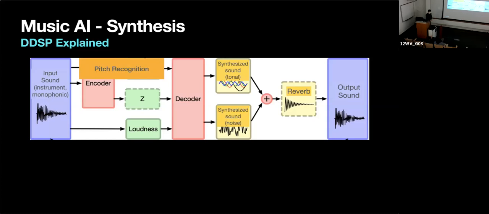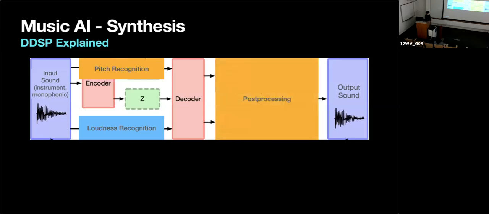Or we can just extract it even further and then just call them pitch recognition. There's some pitch recognition happening of the input sound, and the information is passed to the decoder. Same things happening, it's the same box, but just for the sake of consistency, I would call it loudness recognition. And finally, those three things that happen after generation from the decoder don't matter that much, so I'll just call them post-processing. These are columns, maybe, right? All right, so now it is a lot simplified.